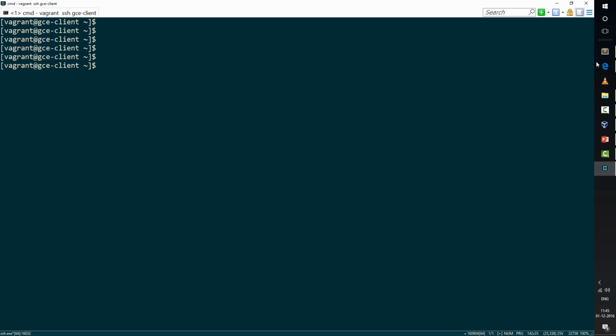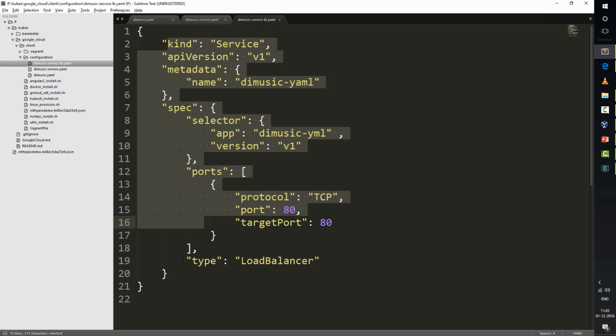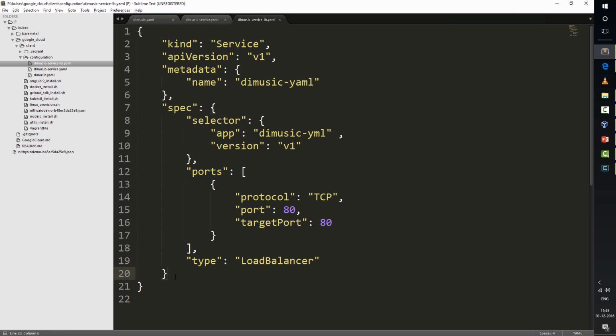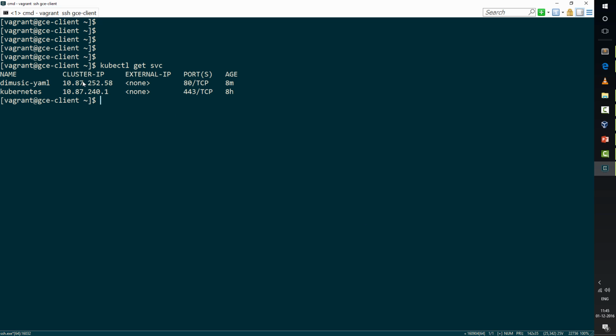You can achieve it via the same thing. I am using the same YAML file, but here I am mentioning type equal to load balancer. Correct. So if you go and see kubectl get svc, you can see that only cluster IP is selected, there is no external IP. Correct. So now it is very problematic because you cannot access this from the internet. So I am going to deploy the same application under a different name, and I am going to mention this IP name.